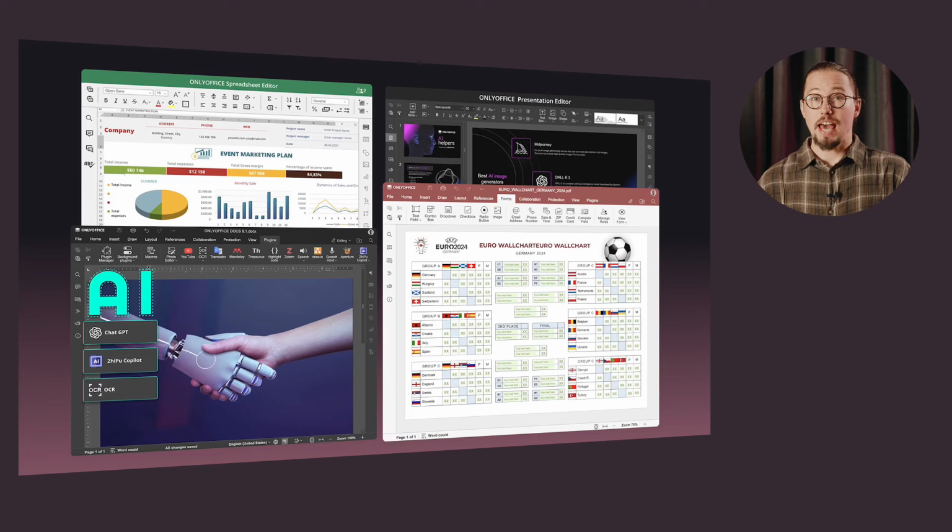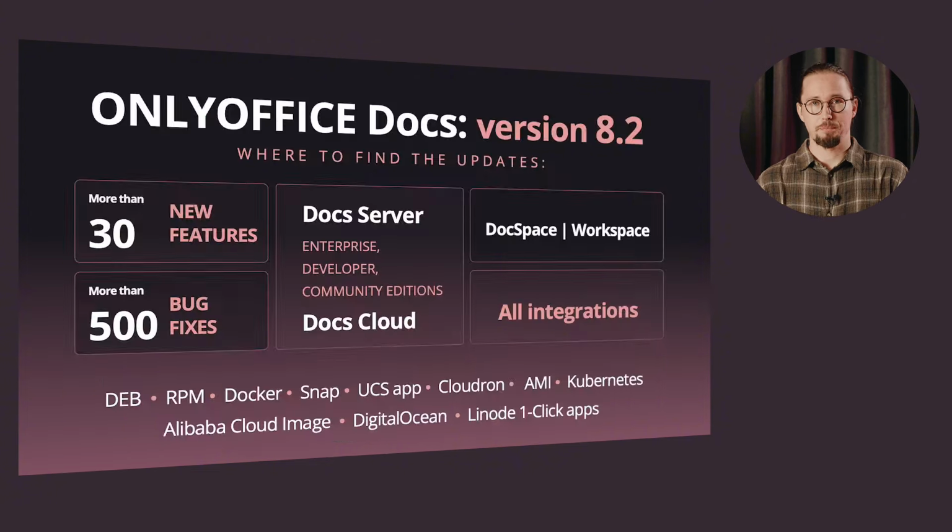OnlyOffice Docs comprises editors for text documents, sheets, slides, forms and PDF. The suite is available on all platforms including web, desktop and mobile. The latest update of OnlyOffice Docs comes with around 30 new features and more than 500 bug fixes. Version 8.2 is already available in self-hosted solutions including integrations, OnlyOffice DocSpace and Workspace.